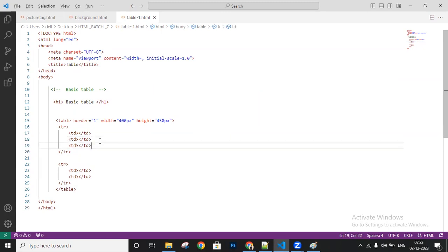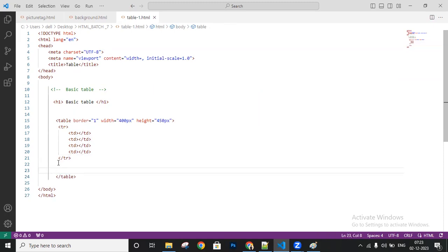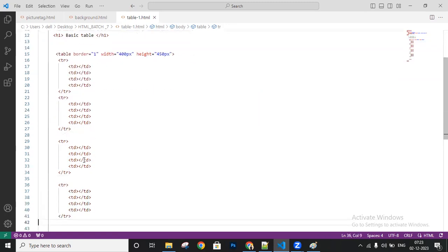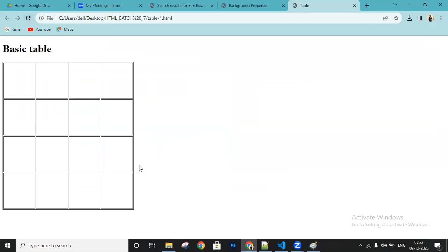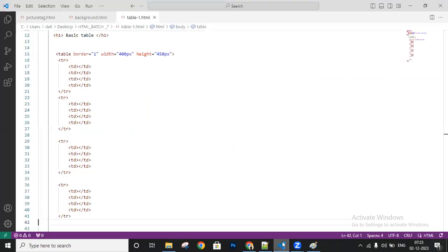Let's make it 4, and you can copy this one. Go to this, let's reload this page. So like this we can create a table here. A table contains rows and columns, tr and tds.